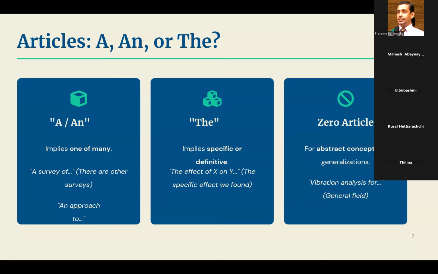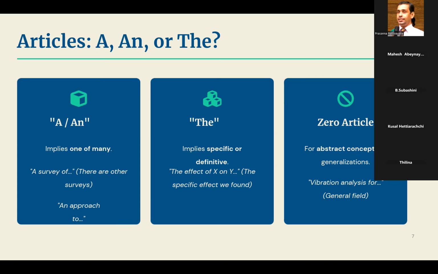If your study is going to be something very unique and the first of those studies, that actually implies how specific and definitive your study is. Or else, if you are dealing with a particular impact that you create for the first time, use the definite article.